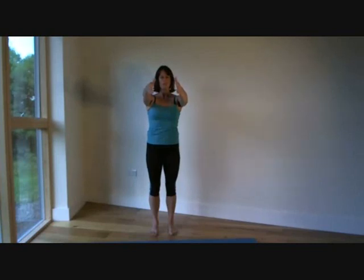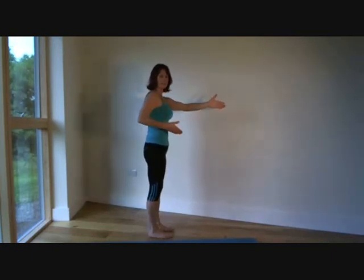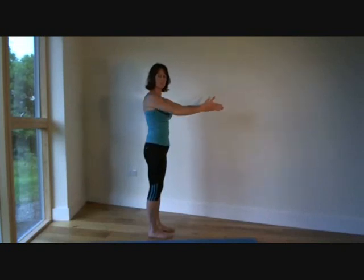Okay, we're going to have two arms out in front of you. You're going to bow and arrow to the side. So you're going to bring that one back and take it forwards. So it comes back, and then it comes forwards, keeping the shoulder blades low. So it comes back, good, and forwards.